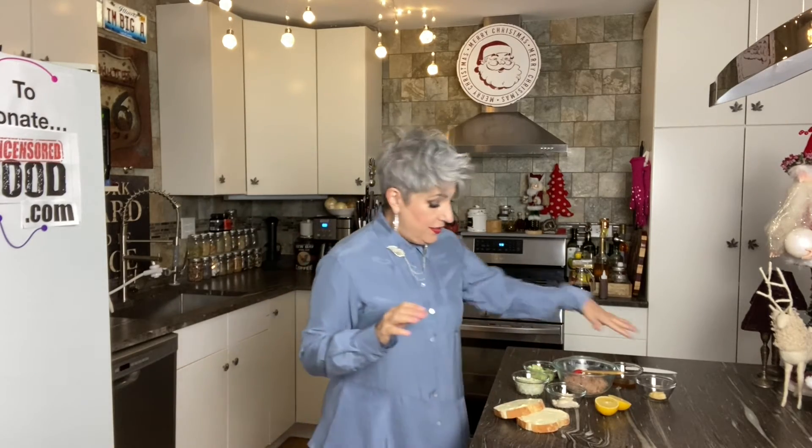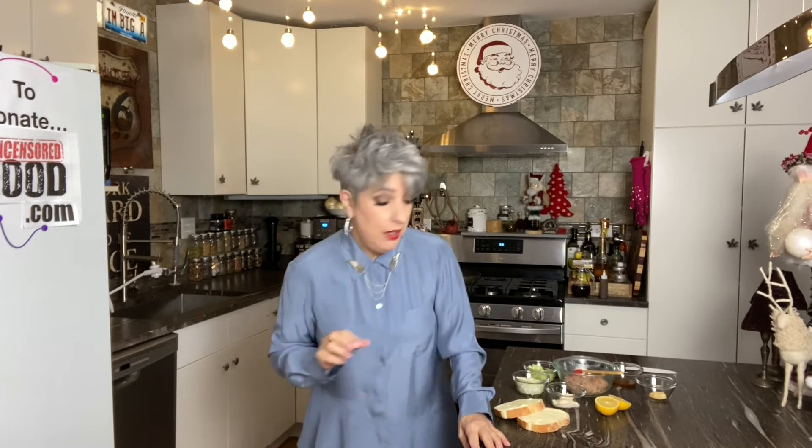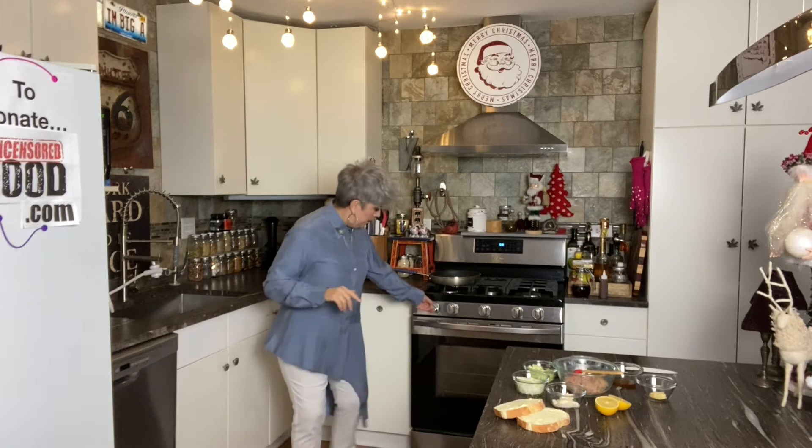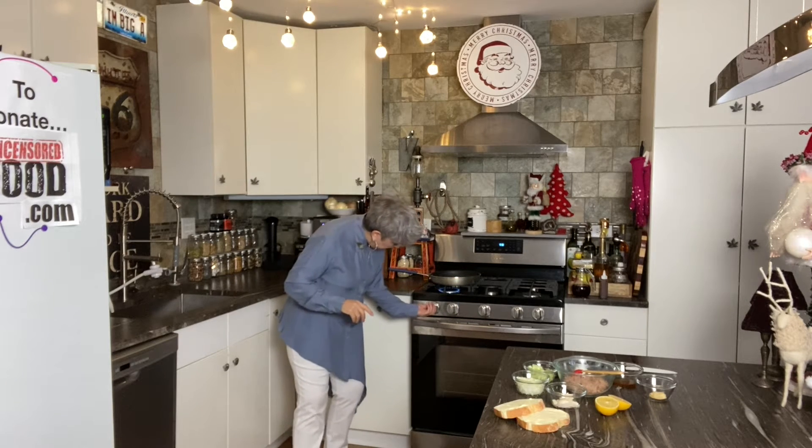Could not be simpler — all this stuff you see here is going in it. First of all and most importantly, don't buy that tuna packed in water. I think you're missing a big opportunity for great flavor. Instead, buy the tuna in oil — there's a lot of good flavor there. Get your pan started to heat up.